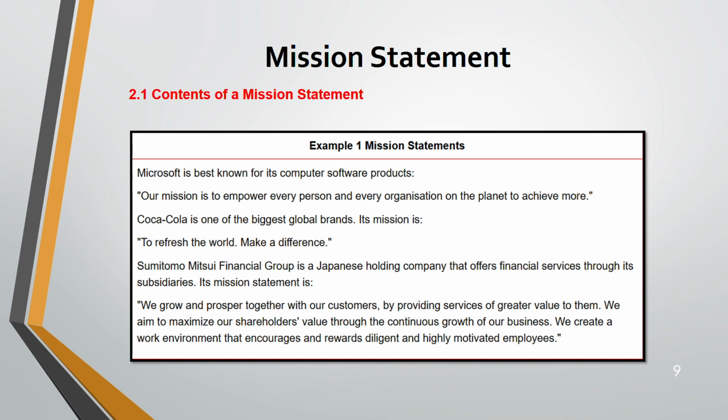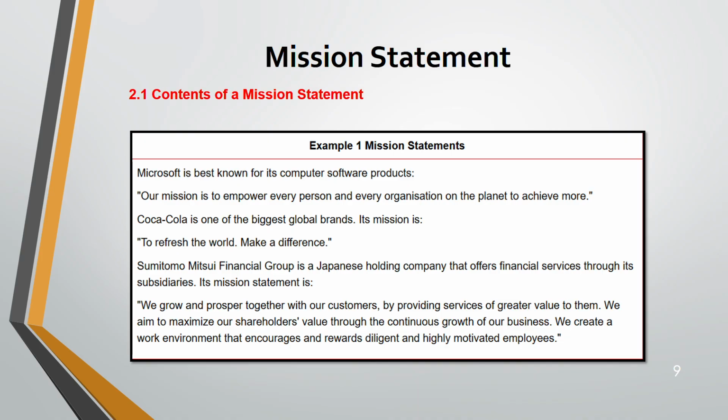You don't have to know in depth, okay? You will not be asked to draw or draft a mission statement of a company from scratch, okay? That you will not be asked in APM. Just knowing it will help you, okay, to measure performance. That's why we are starting with mission statement, because it starts at the top.